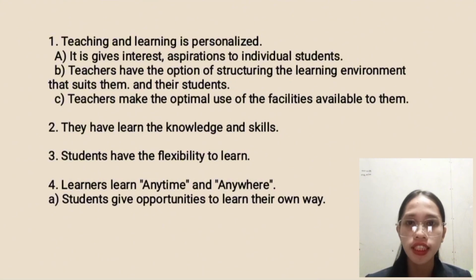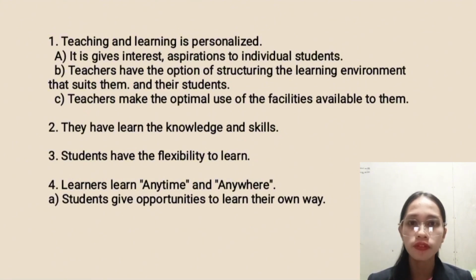Number 1, teaching and learning is personalized. A. It gives attention to the interests and aspirations of individual students. B. Teachers have the option of structuring the learning environment that suits them and their students. C. Teachers make optimal use of the facilities available to them. Teachers make learning fit each student. They consider what interests each student and what they want to achieve. Teachers also create learning spaces that work best for both them and their students, using the resources they have.